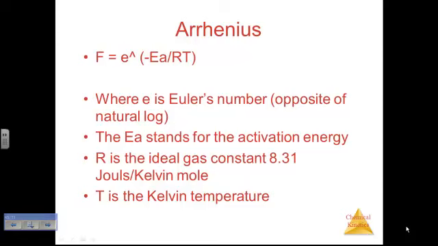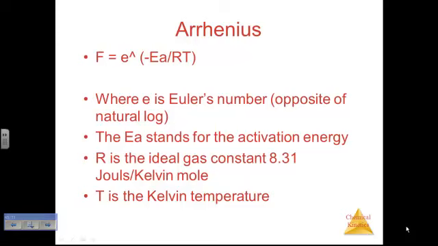Look at your calculator. Find the ln key, sits right below your log key. The natural log has a different base than log, which is base 10. The natural log is a different base on Euler's number. If you look above your ln key, see the e raised to the x? That's Euler's number. e is the opposite of natural log. If you press e on your calculator, second function ln, you'll literally see e raised with a little caret key and a parenthesis come up.